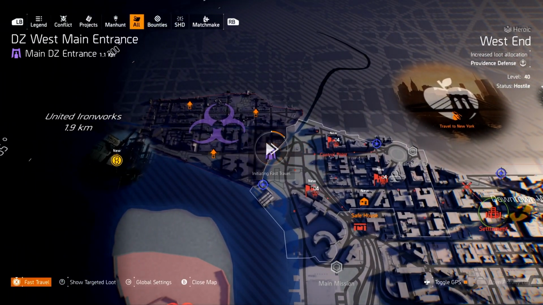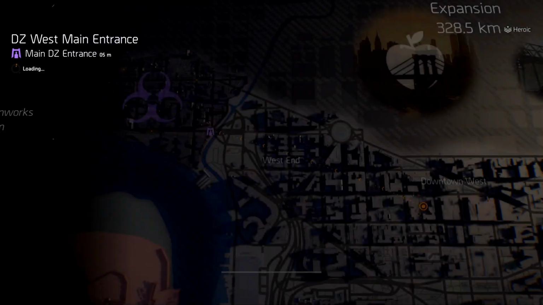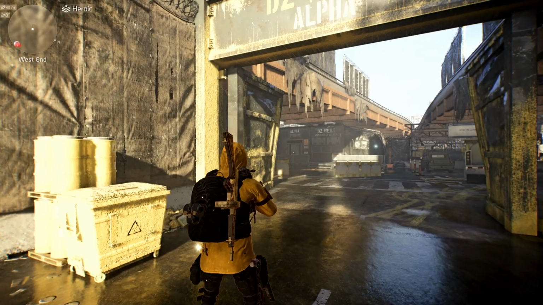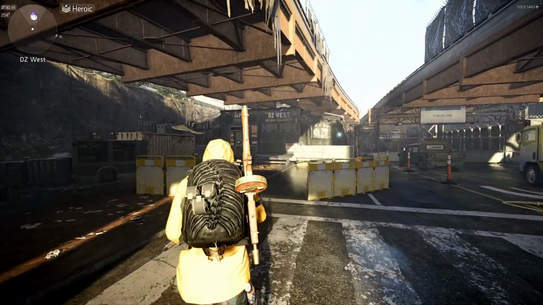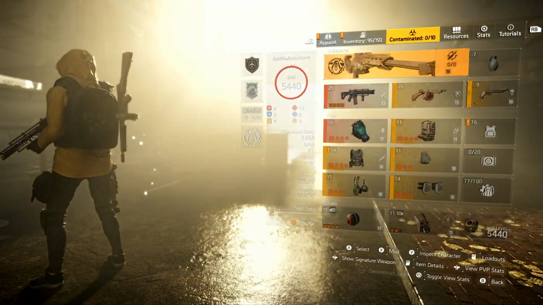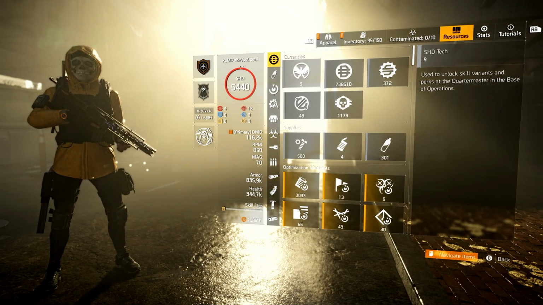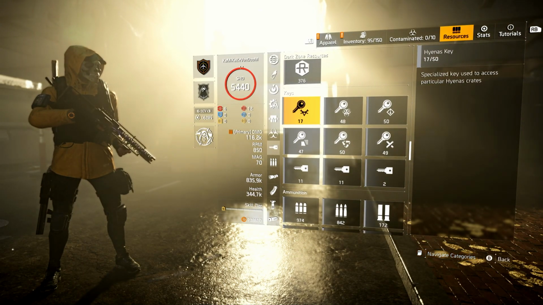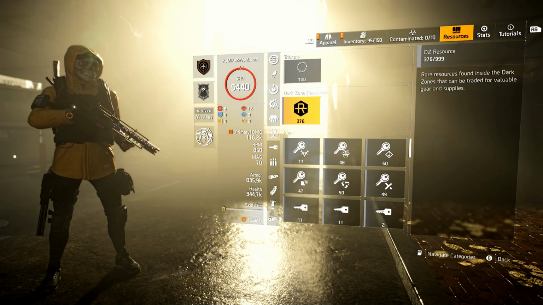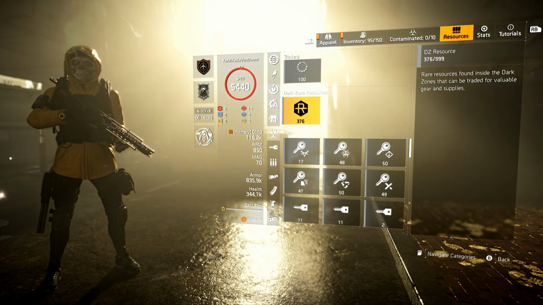Now we are going to hit up the Dark Zone vendors, starting with Dark Zone West. All right. Now remember that each of these Dark Zone vendors only take DZ resources as currency. So, for example, if you go over to your resources tab and just above your keys, you will see your Dark Zone resources. And I have 376 out of 999.